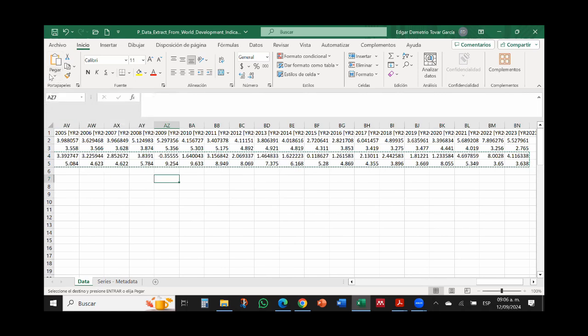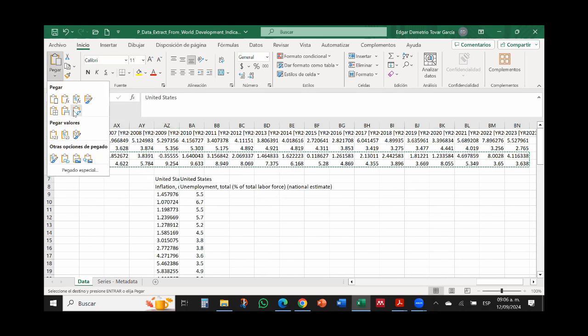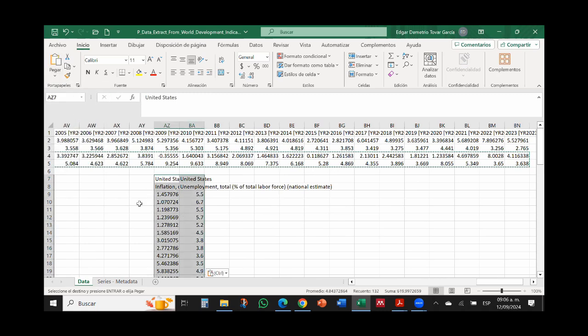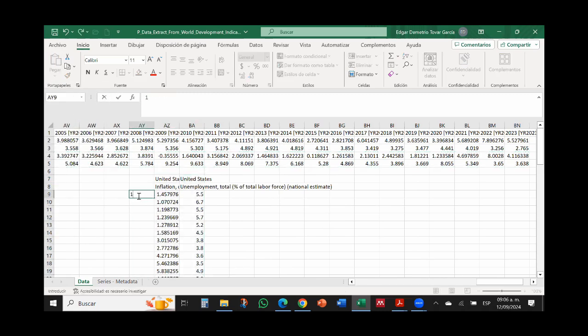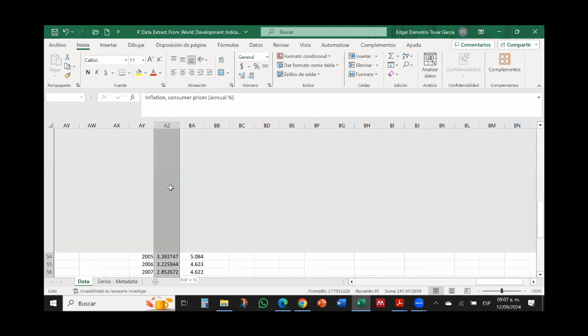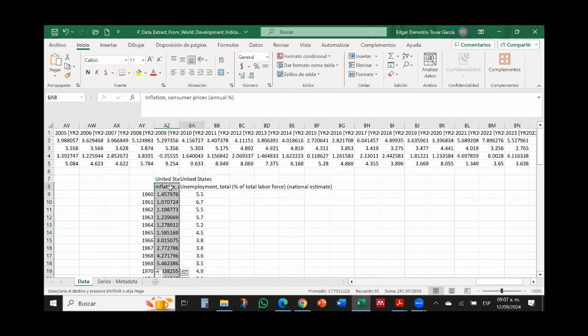I remember that sometimes Excel has troubles with that, and therefore the first thing, transponer. Now we have here 1960, 1961, just because later it's possible to edit the graph and you will get something really beautiful. So I had inflation and unemployment. What I told you, unemployment is always first. Therefore, I had to remove, inflation.